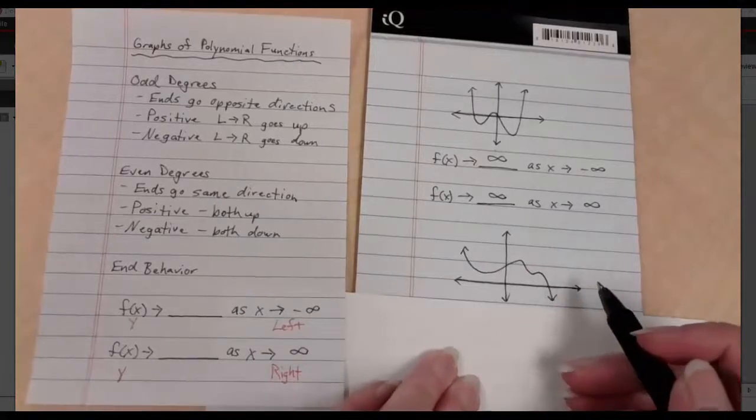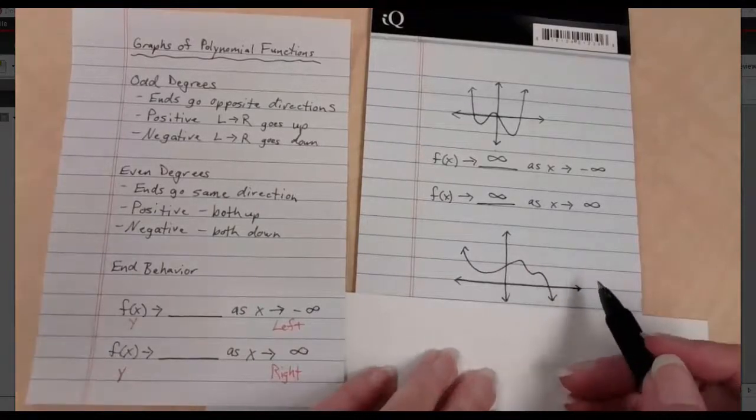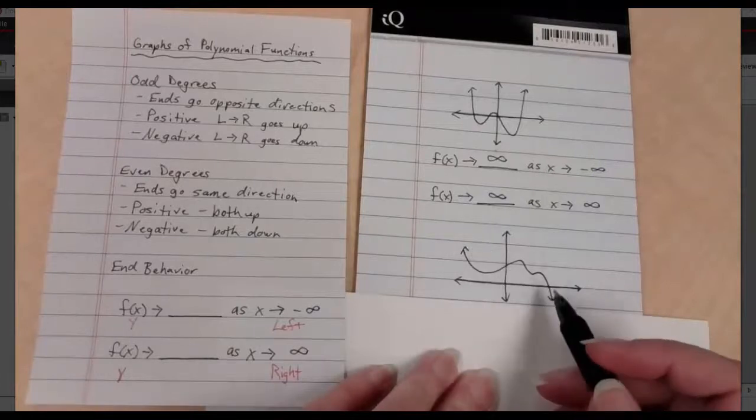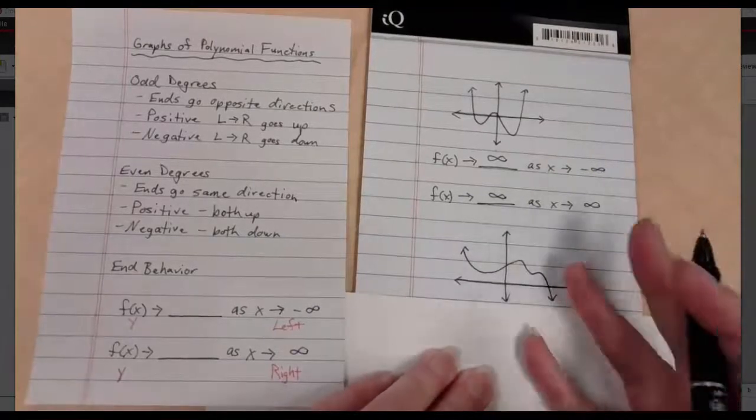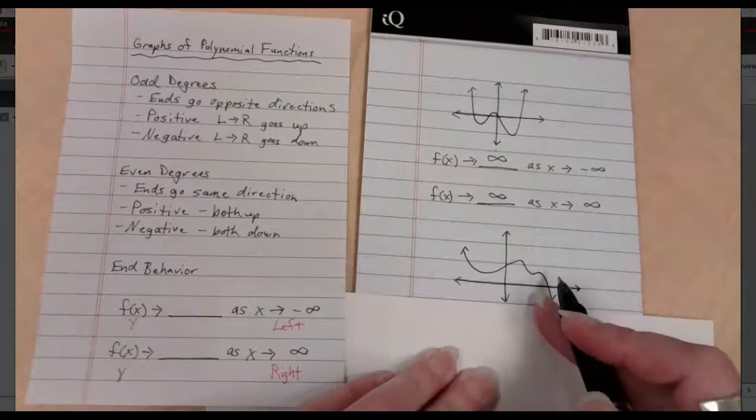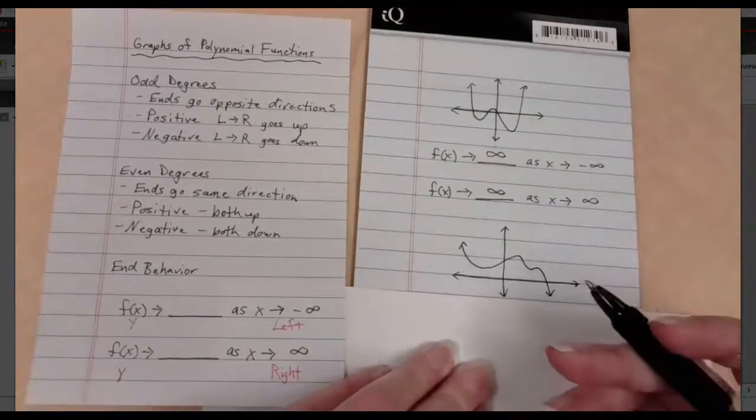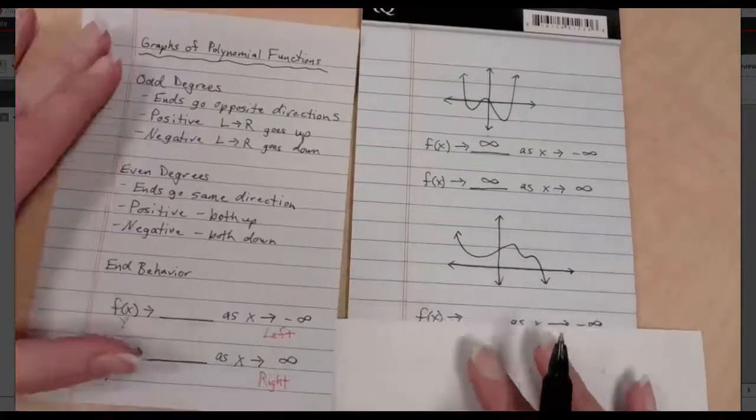Another graph. I made it up. I have no idea what this equation is, and it doesn't really matter right now. But again, it is a graph, and I'm looking at what the ends are doing. I would say the left is going up and the right is going down. How do I say that formally?